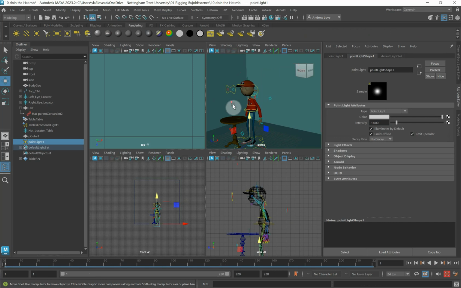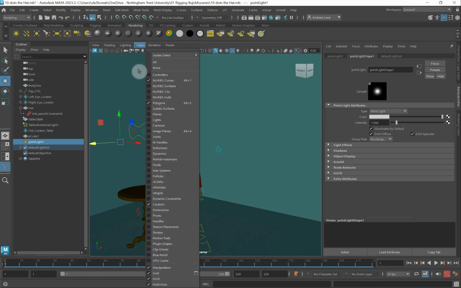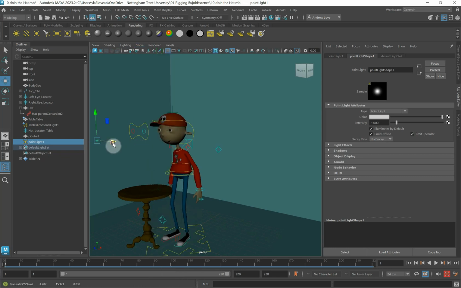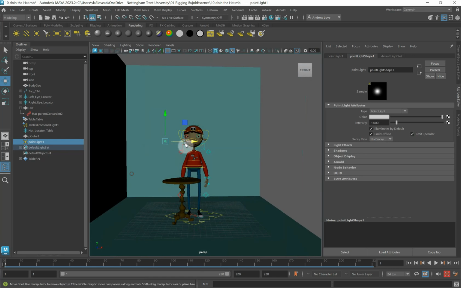Rendering point light. We can't see lights at the moment, can we? Bum bum bum. No. Ooh, it's in here somewhere. Lights. There we go. You are my key light. Let's have you as a key light.